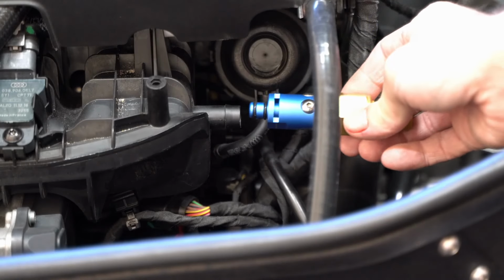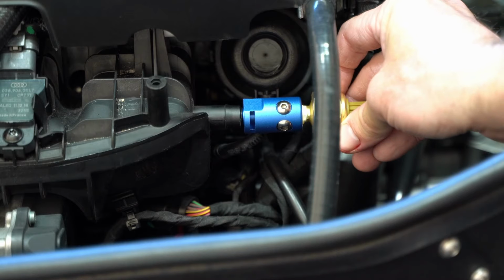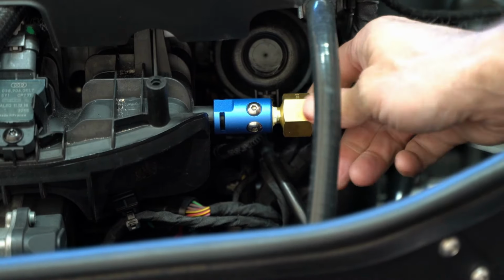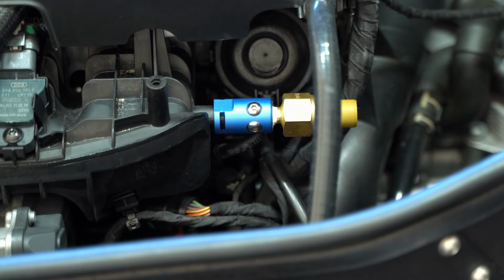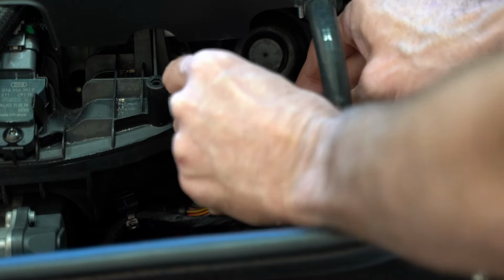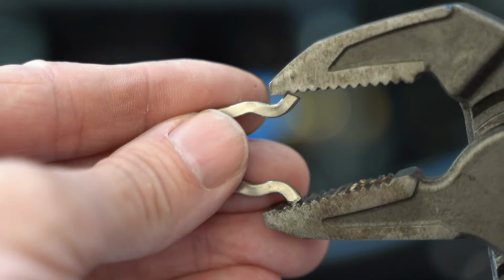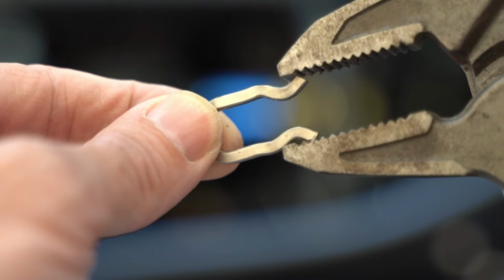So this entire assembly can now slide into place. I really like how this works. Now there's a little metal clip that you use to lock the boost tap into place. The clip that came with my kit was too wide. It was spaced out too open, so I took a pair of channel lock pliers and crimped it down a little bit. And bad news, I actually crimped it down too much.